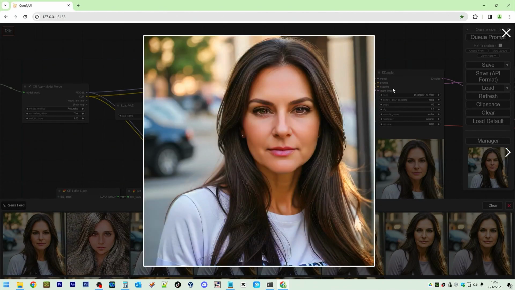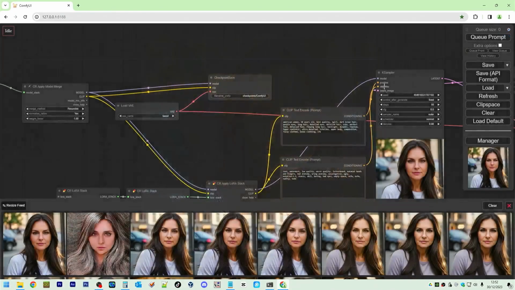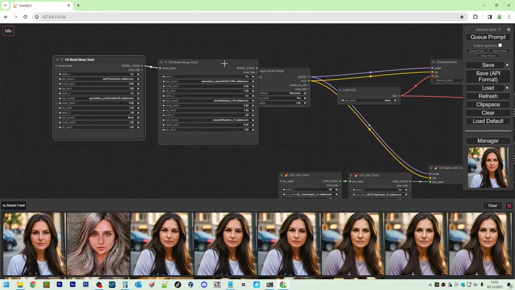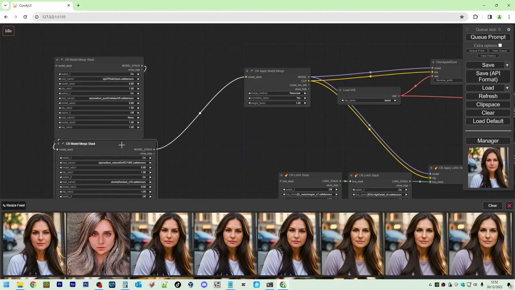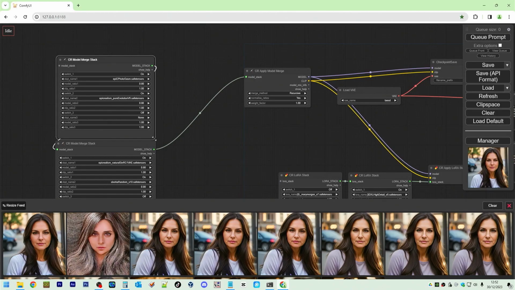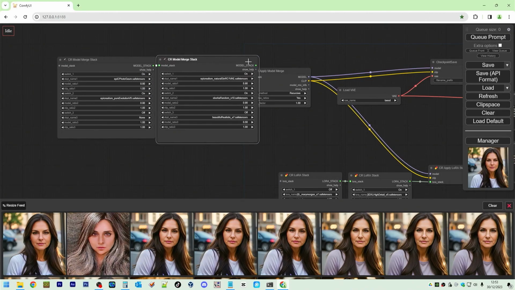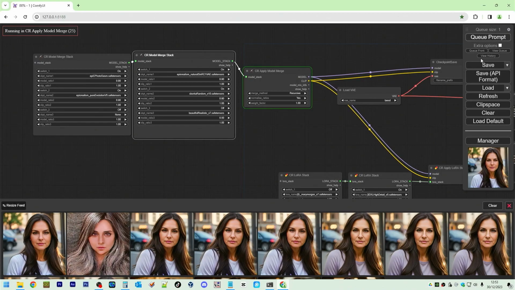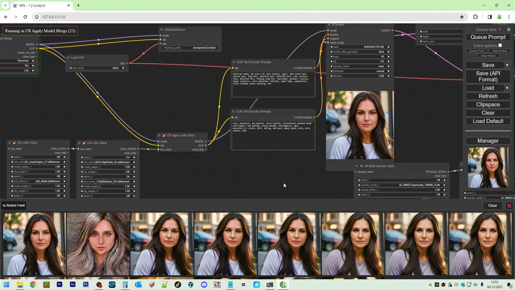That looks a bit more. Try it one more time with that realism. See what we get.